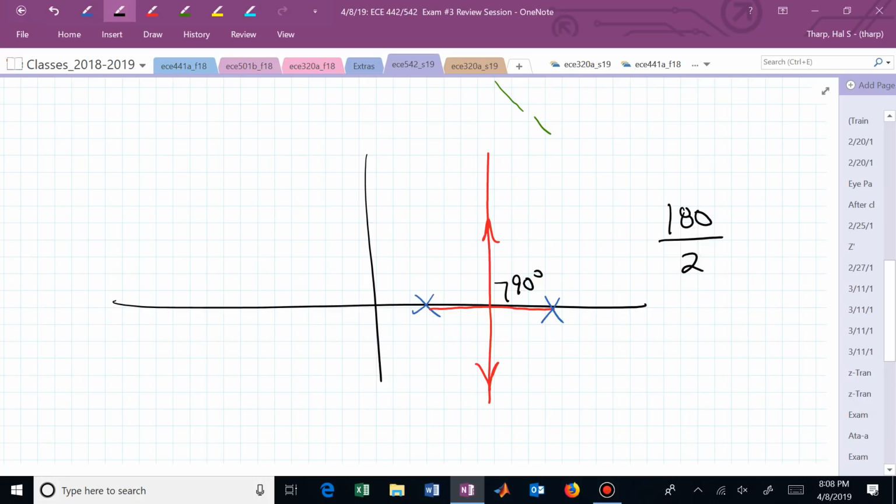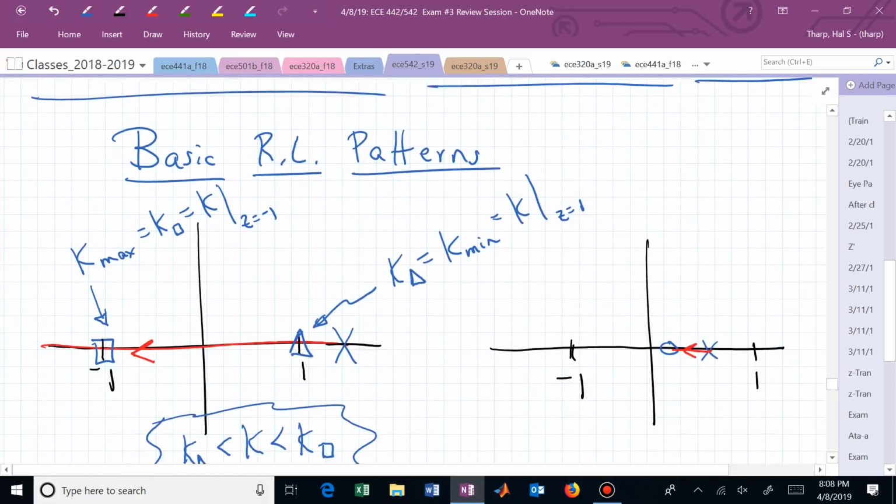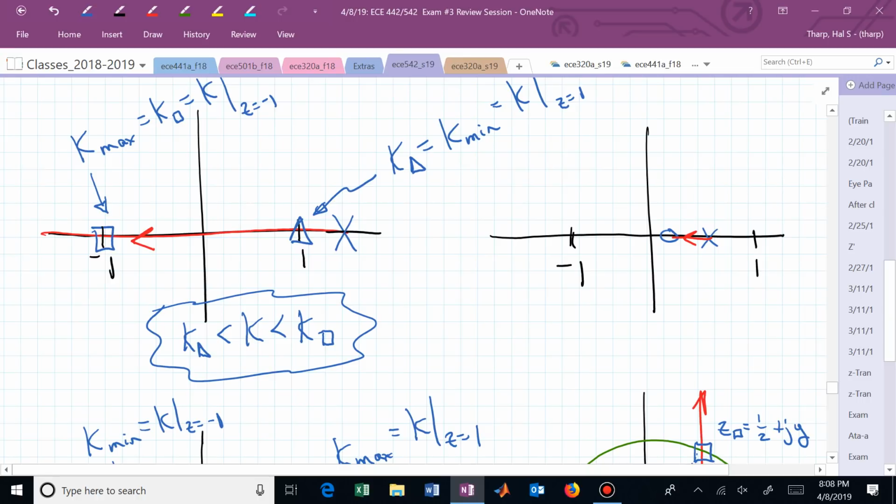Yes? So back on your second one that you drew, you had 1 pole, 1 0 inside the unit circle. What's the K range? Stable for all. So now the question, I think, concerned one of my very first plots in the root locus. What's the range of K for stability? All non-negative K, right? It's from K greater than or equal to 0 and less than infinity. Because as you get to infinity, you're getting to that finite 0. Where does it end? It doesn't. You can just keep cranking up the K, but now that closed loop pole is going to be getting right on top of that 0, and your system really won't have much response. Because now your closed loop pole is getting canceled by the 0.